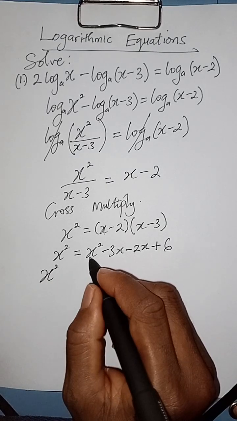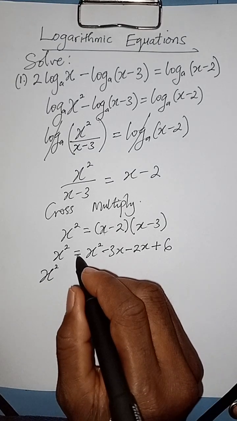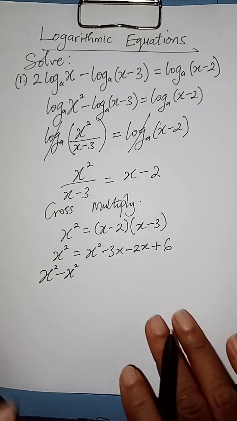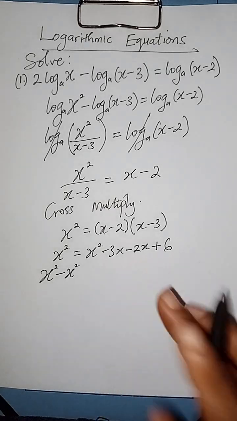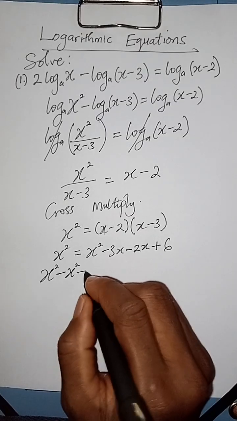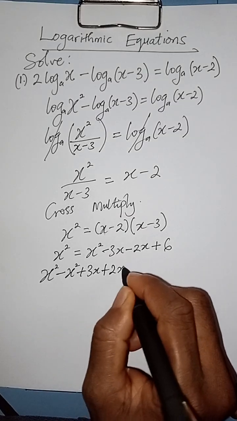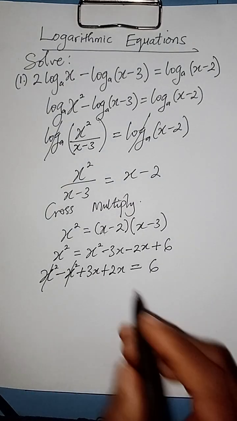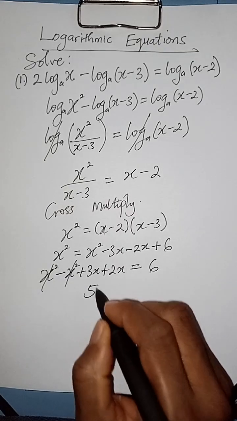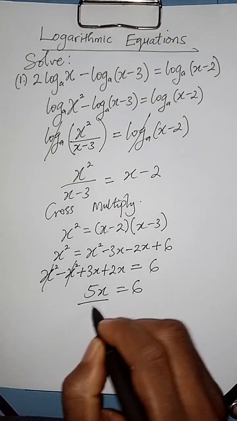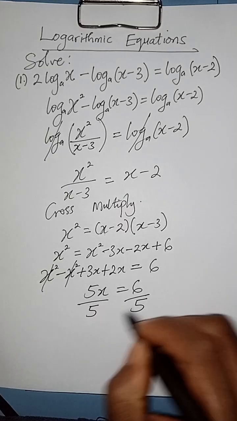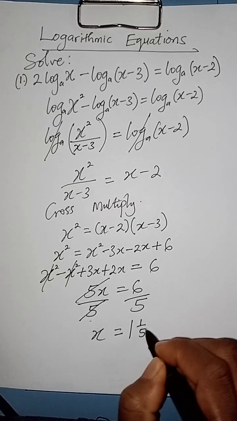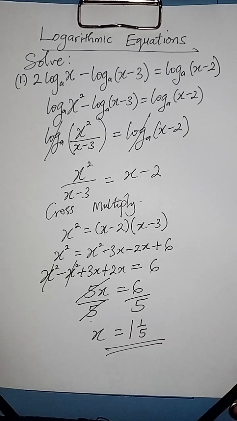Now let's take all the x to one side. This is x squared, plus x squared will move to the left-hand side. When it crosses the equal to sign, it becomes minus x squared. This is minus 3x minus 2x. And when they move to your left-hand side, it will become plus 3x plus 2x equal to 6. This will go away. x squared minus x squared is 0. So I'm left with 3x plus 2x, which is 5x equal to 6. Divide both sides by the coefficient of x, which is 5. And when you do this, the value of x will come as 6 over 5. And this is the answer to this question.